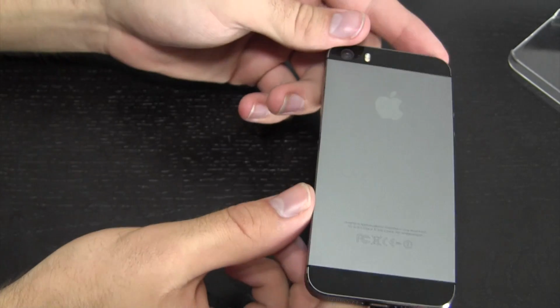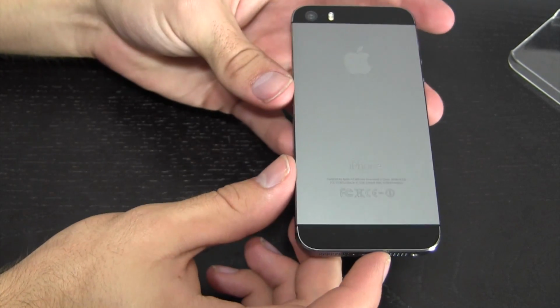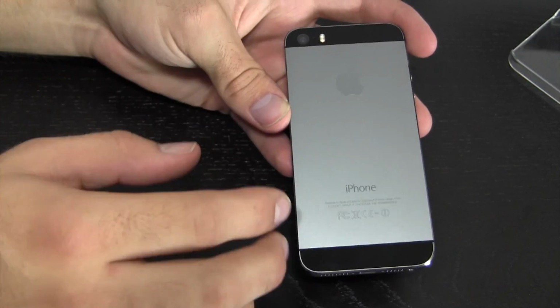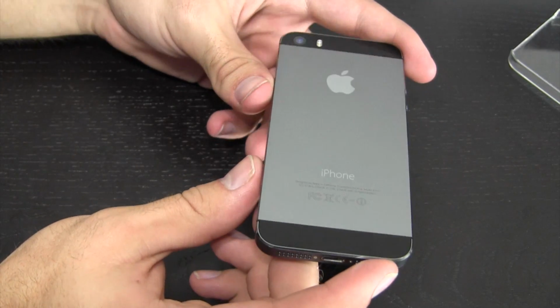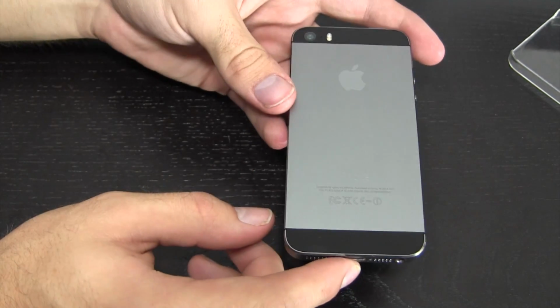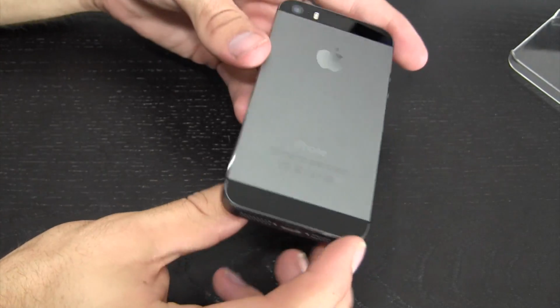Moving on to the back here, I really do like this. The iPhone 5 was a little bit too dark for me, but this being gray and the outside being black, it adds a nice contrast. And overall, I really do like the design, especially with that chrome Apple logo and the iPhone. It goes good with the space gray model.